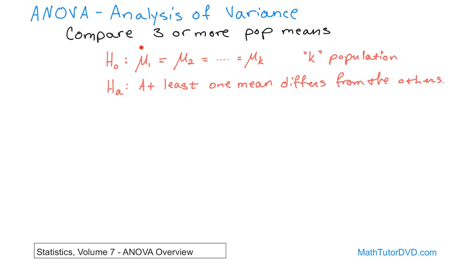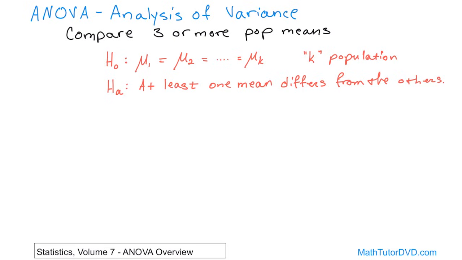So how does mean number 1 vary or differ from all the other means? How does mean number 2 vary or differ from all of the other means? How does mean number 7, let's say you had 10 populations, how does that differ? The populations can be anything. I could be studying human males on 7 different planets, if we have a big solar system, or maybe 7 different states. Those are the different populations. Maybe I'm averaging their IQ or something like that, and each different location is a different population.